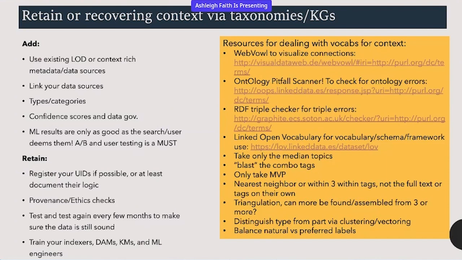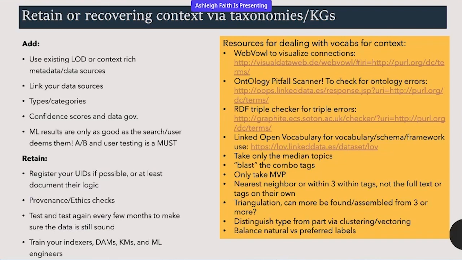So make sure that your data can be used by others. By the way, that gives you a higher ROI, which means when you have to make cuts, you can say, hey, don't cut this thing because it's worth this much. Just a heads up. That was in my last presentation at this conference last year. Looking at adding in types and categories. So types and categories will help anybody in the machine learning space zero in on parts of your taxonomy or your knowledge graph that they want to use.